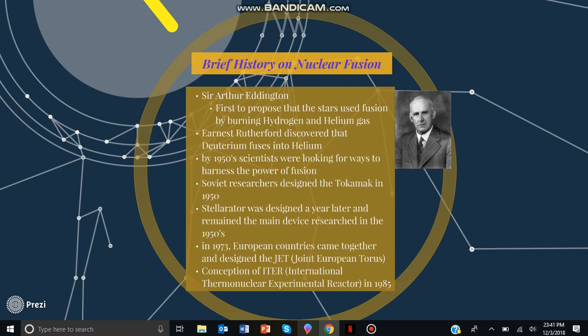A year later, in 1986, it was agreed that the European Union, the United States, the Soviet Union, and Japan would form the backbone of the ITER and design the International Fusion Research Facility. The concept work began in 1988 and the design was finally approved in 2001. Members all agreed on building the project at a site near Aix-en-Provence, in the south of France. So far, the ITER tokamak remains the world's most advanced and sophisticated magnetic containment fusion experiment, with over 2,000 people working at the site in France.